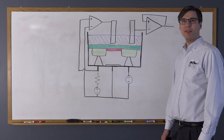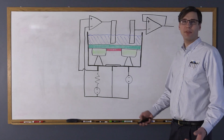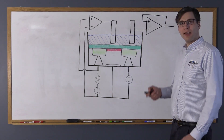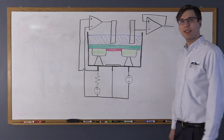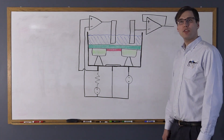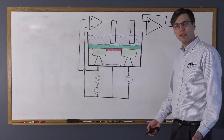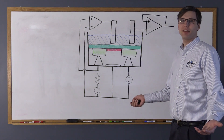Hi, my name is Matthew DeSaro and I'm a research and development electrical engineer here at Siebert Scientific. Today I'm going to talk to you all about a very exciting new project we've been working on. We're developing a solid state pH sensor based on the same technology that goes into smartphones and computers. This new method of measuring pH in the ocean offers many advantages over traditional methods such as glass bulb pH sensors or even having to take water samples.